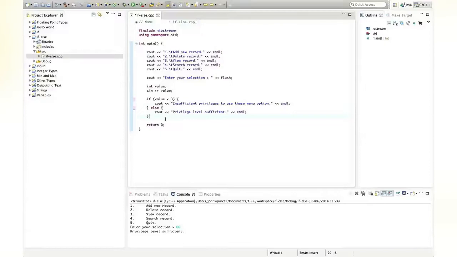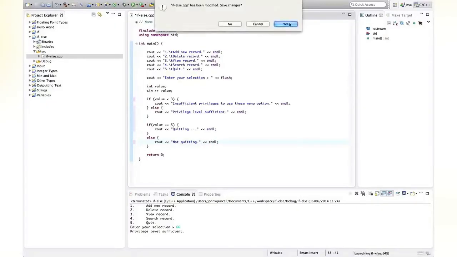You can use it as well with equals equals. So like, you know, you could say if value equals 5, then we could say cout quitting endl, else, and the curly brackets, cout, well, normally we'd have a loop here to get the option level again, but let's just say here not quitting, just a really simple, slightly useless demo of this.